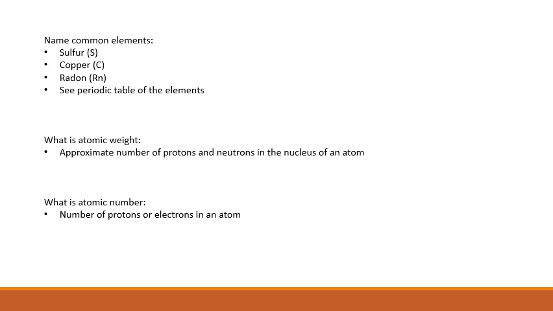To remember the difference, the atomic weight is the number of protons and neutrons in the nucleus. So weight is related to the nucleus of an atom. Remember, the protons and neutrons in an atom make up the atomic weight. For the atomic number, it is basically the number of protons, which are positive, or the electrons, the negative. So it matters not whether it's in the nucleus or not for the atomic number. That's just a difference to remember.